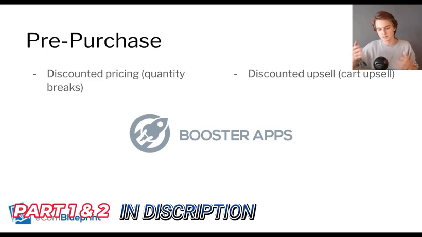The best option for you really depends on the type of product that you have. And so what I would recommend doing is split testing both. Let's say you set up discounted pricing, so quantity breaks, and let it run for 2 days and see what your average order value is over those 2 days. And then switch to a discounted cart upsell. I'm going to show you an example for both once again. Leave that going for 2 days, and then see which one gives you the best average order value. Is it the discounted pricing or the discounted upsell?